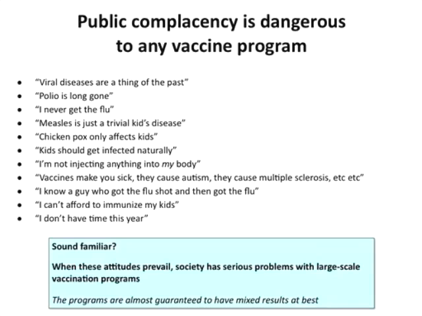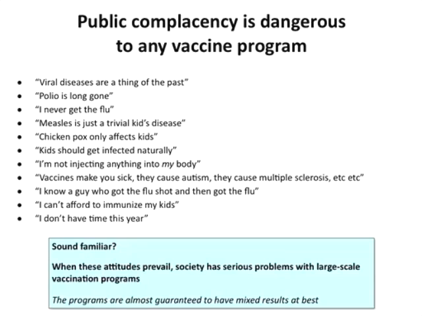The public plays a big role in whether vaccines work or not. So I collected a bunch of things that people say. I've heard over the years about vaccines and viral diseases. Viral diseases are a thing of the past. Polio is gone. I never get the flu. Why didn't you get the flu vaccine? Well, I never get the flu. Measles is just a trivial kid's disease. Chickenpox only infects kids. Kids should get infected naturally.